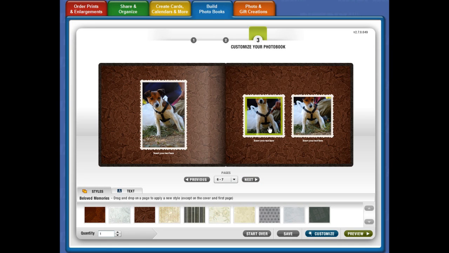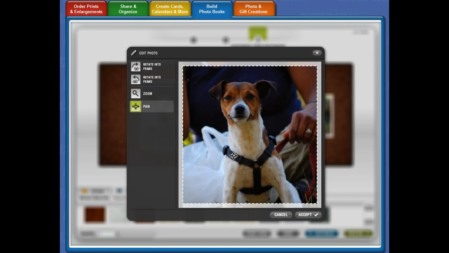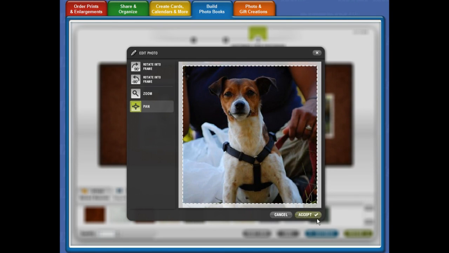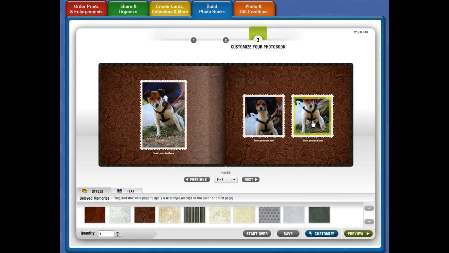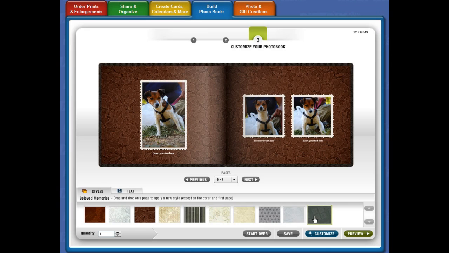As you can see, there are possibilities within possibilities, but for today, I'm going to use the Beloved Memories layout as our jumping point. You can see that my photos have already been arranged, but sometimes the frame it uses cuts off the picture. But no worries, click on the photo you want to adjust. When you see the Tools menu appear, click on Edit Photo. Here you can pan, zoom, or rotate the picture to match the frame.